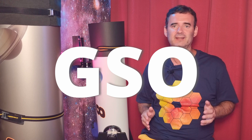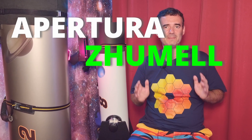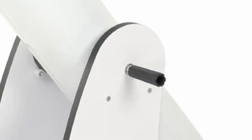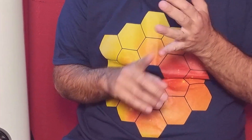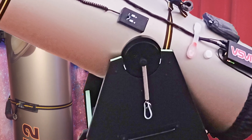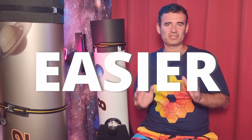This is the GSO brand rebranded by Telescope Service Optics from Germany, but there are many other brands with the same GSO product. The Skywatcher simple classic version has another altitude bearing system, and between those three systems — the one Skywatcher uses, this modern one, and the spring system like my 12 inch dobsonian has — it's a personal choice, but I prefer the old system with the springs. It's easier to manage and to balance.